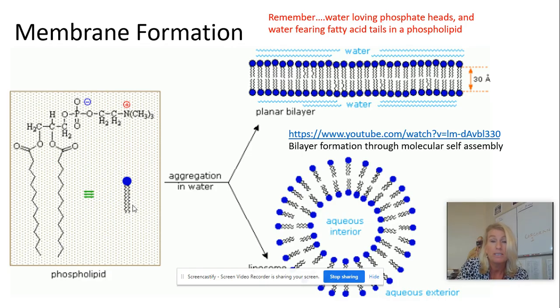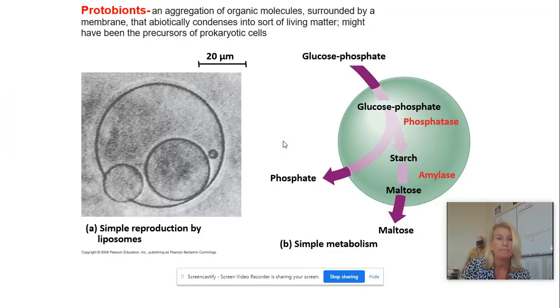You have a couple questions on your Google Doc that I want you to answer, and you might need to look them up, but I want you to think about the properties of a phospholipid, the water-loving head, the water-fearing tails, hydrophilic, hydrophobic, and think about why that spontaneously happens. This video is only like a minute long, and it's an animation that shows how it would happen, but it's totally spontaneous, and it happens every single time. So check, membranes have formed.